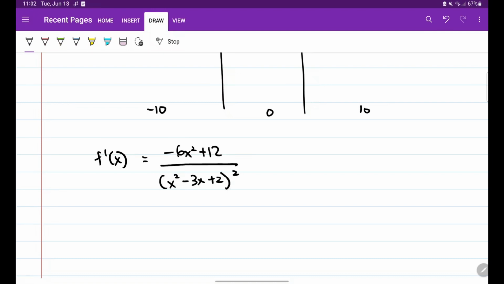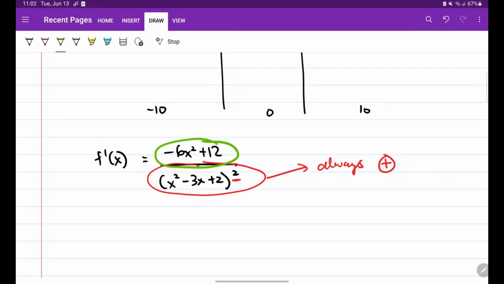So, first things first is that kung i-observe natin itong denominator na to is always positive. Kasi naka-square siya. So, we don't need to actually evaluate yung ating denominator, no? So, para hindi na tayo mag-plug in ng values na sobrang dami. So, we can just evaluate yung ating numerator here and tignan na lang natin yung sign nung magiging numerator. Tama? So, let's say, f prime of x na lang natin will be negative 6x squared plus 12. Okay? So, let's plug in negative 10.